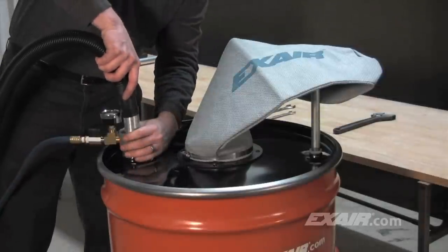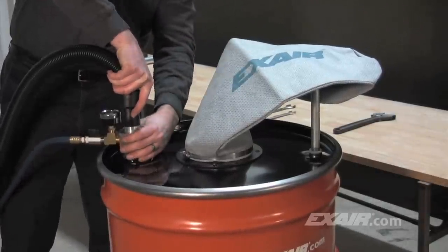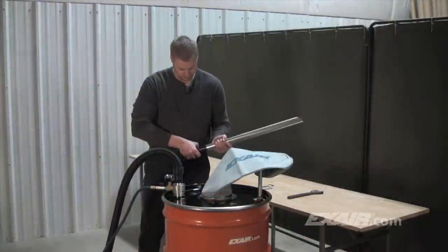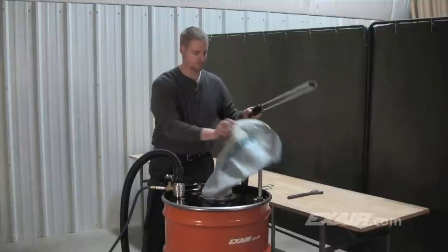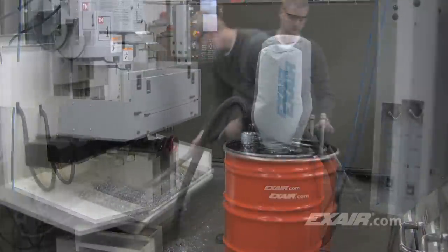A 10-foot length of chemical-resistant hose that has a cuff on each end is supplied. One end slides onto the barbed end of the chip vac vacuum generator. The appropriate tool for the application can be inserted into the other end. For this application, the aluminum chip wand is being used to vacuum coolant-laden chips directly to the drum.